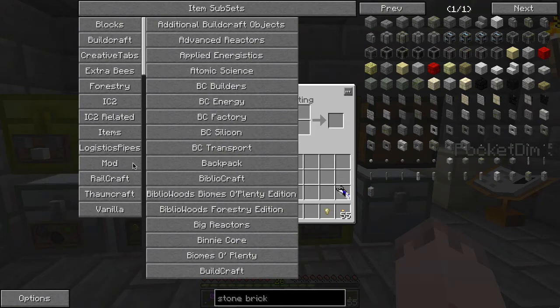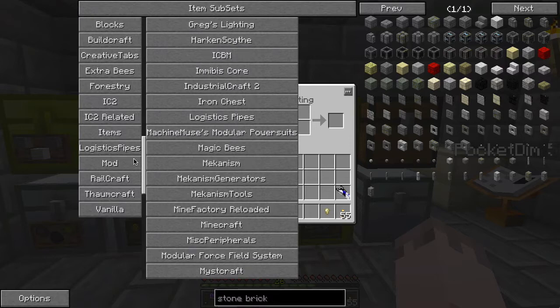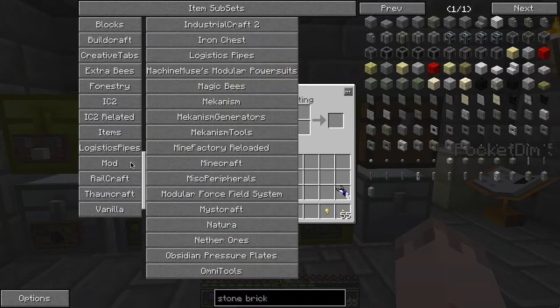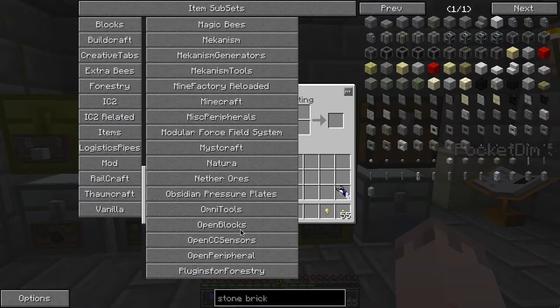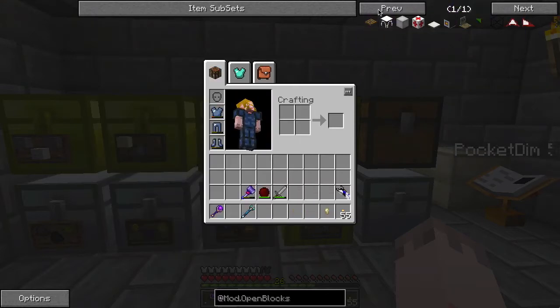Let's see, so Open Blocks. This is a pretty exciting mod. It's done by the same guy who's doing a bunch of other stuff, and you saw it last time. I did some things with his elevators, which are great, right? And he keeps adding things. He's got this building guide, which is super cool.